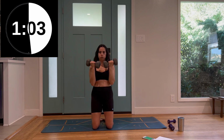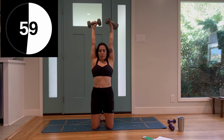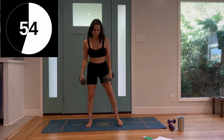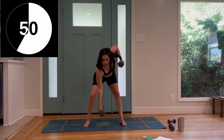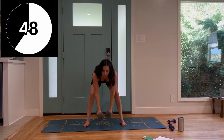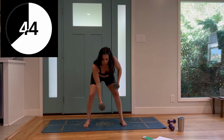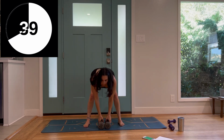Little change coming. Last one here. Stand up, bent over rows. We'll go single, single, double. We'll row and double, then set the weights down, squat, pick them up. Row, single, single, bent over row, flat back, deep squat.